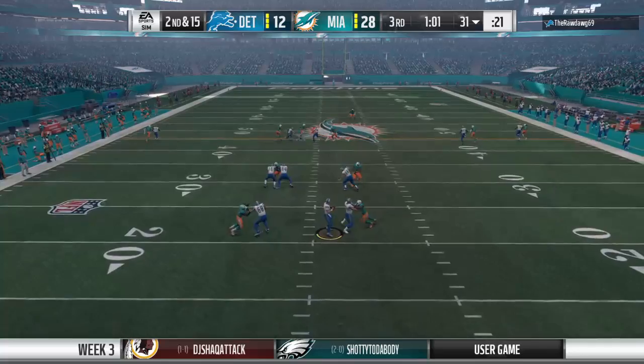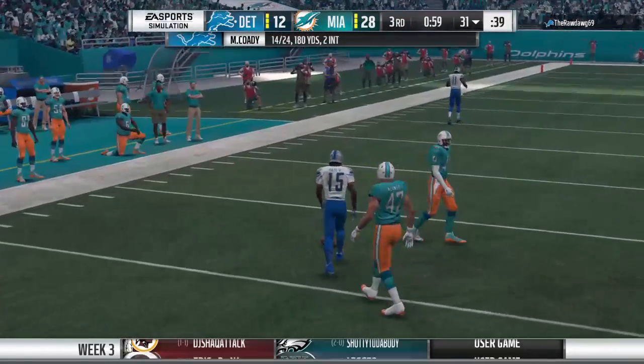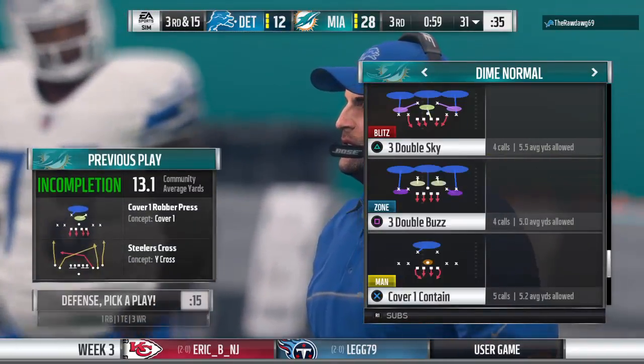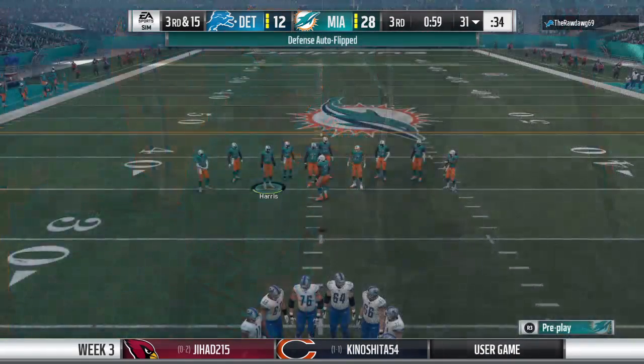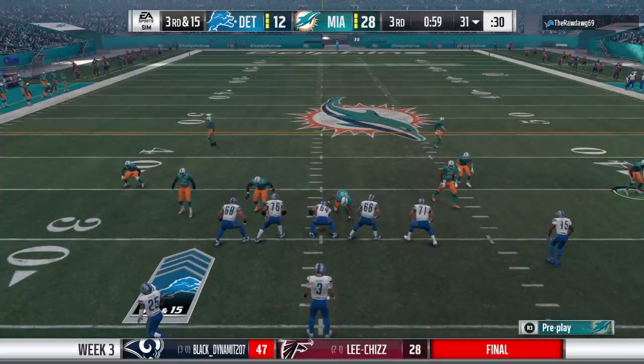From the shotgun, he'll look to throw. And his throw here is incomplete. Let's face it, if you want to get back into the game, these are the kind of throws you've got to hit. He's wide open right there. Got to be able to get it to him, don't you think? And those are the throws that haven't been available to them every time he's dropped a pass. Yeah, that's a big miss.